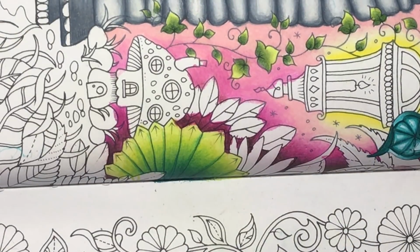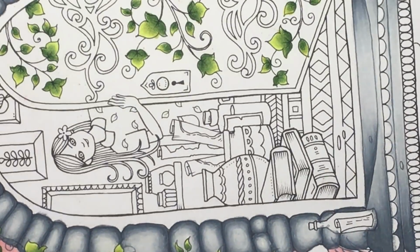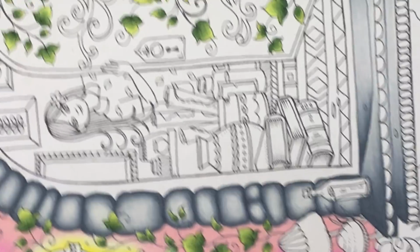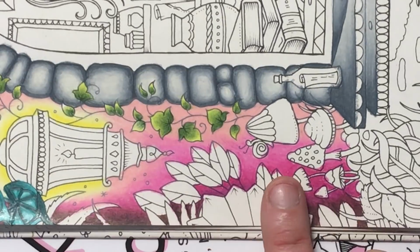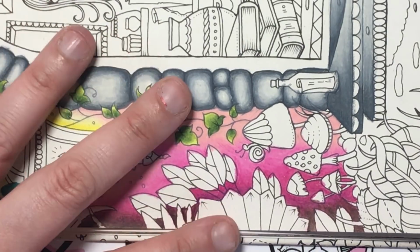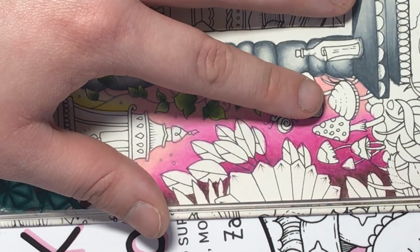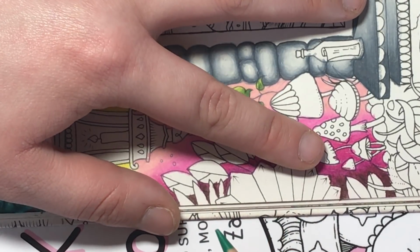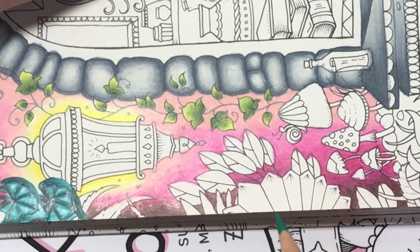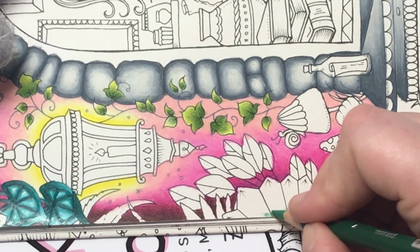Okay, so that's the fan leaf basically done. Now we've still got a little bit of time, so why don't we just do the other fan leaf, which is poking out at this edge here, and we don't have as much of it to do this time, so we don't really have to start off with the darkest colour. We can leave the peacock green and just have a touch of the grass green at the bottom, because that's just going to give the impression that it does get darker as it goes down.